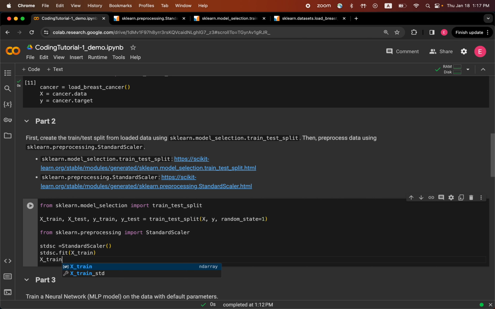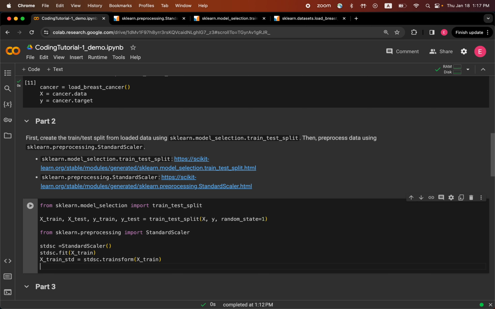We can name it X train standard. That's the normalized set. Transform train and do test set.